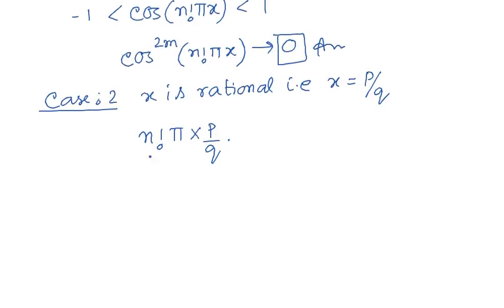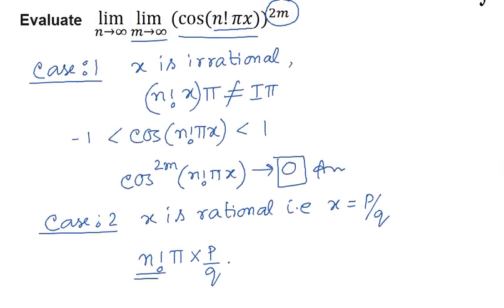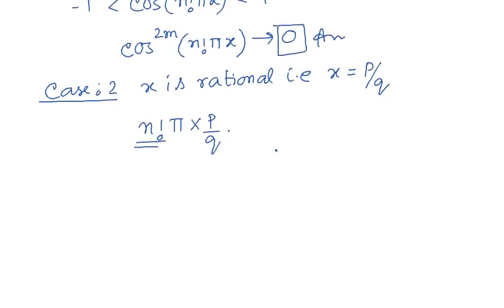You see that n! is a consecutive product from 1 to n. As you know, n! means 1 to n, a continuous product, and n is becoming very, very large. N is tending to infinity. So basically n! means we are multiplying the consecutive integers starting from 1, and the process continues up to infinity, a very large integer. So in the process, definitely somewhere this integer q will turn up, because we are multiplying 1 to infinity, including all the integers.